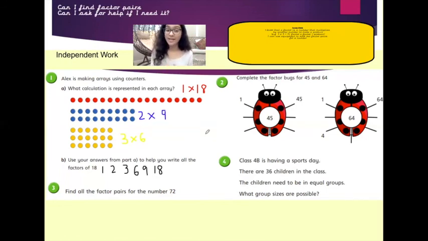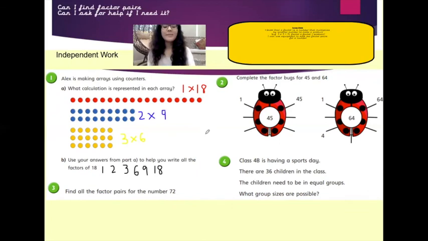18 comes up in the 1 times tables. It comes up in the 2 times tables. 2, 4, 6, 8, 10, 12, 14, 16, 18. There it is. It comes up in the 3 times tables. 3, 6, 9, 12, 15, 18. There it is. It comes up in our 6 times tables, 6, 12, 18. It comes up in our 9 times tables, 9, 18. And it also comes up in our 18 times tables, of course, because the number that we are talking about is 18. So of course it would come in its own times table. So that's a little trick if you want to know how to work out your factor pairs.